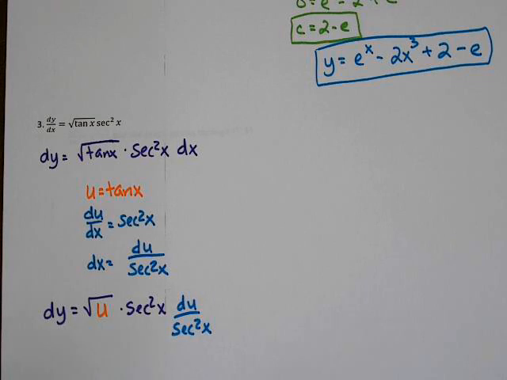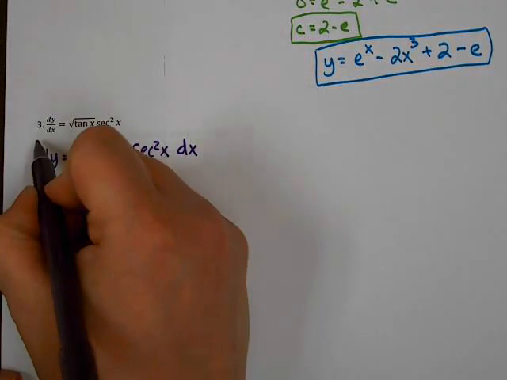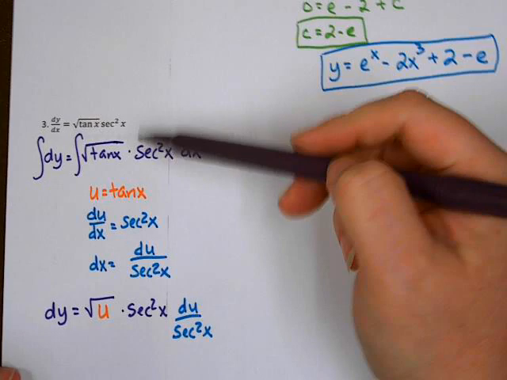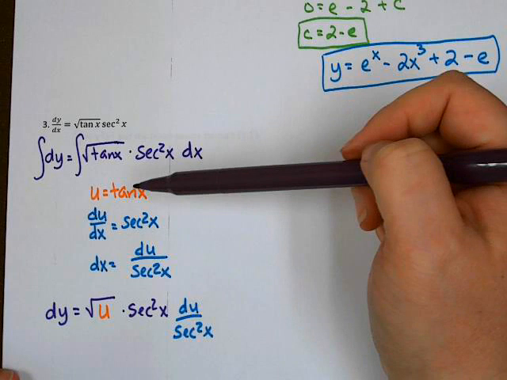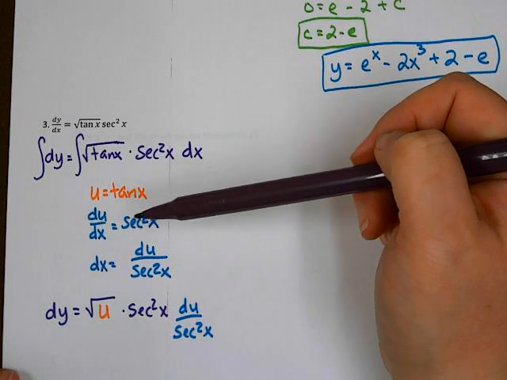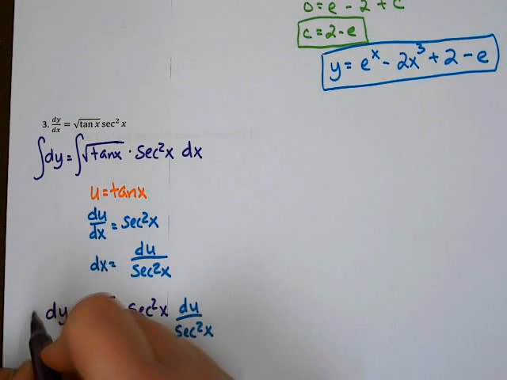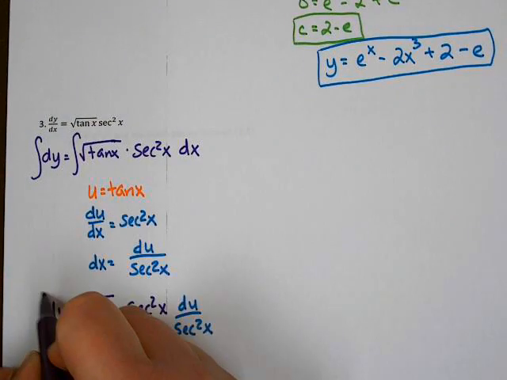Oh, you know what I forgot though, guys? We can't do u substitution if we're not taking an integral. I forgot to write in the integrals here. I'm so sorry about that. So go back up here, do me a favor, and write in those integral symbols. We can't do u substitution for antiderivatives if we're not taking an antiderivative, so that is my bad. Please add those integral symbols, and then we need them here as well.